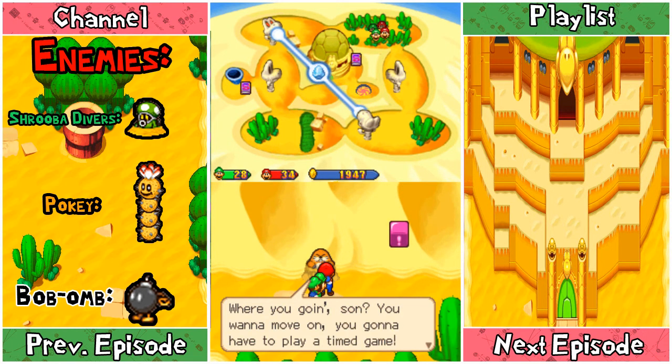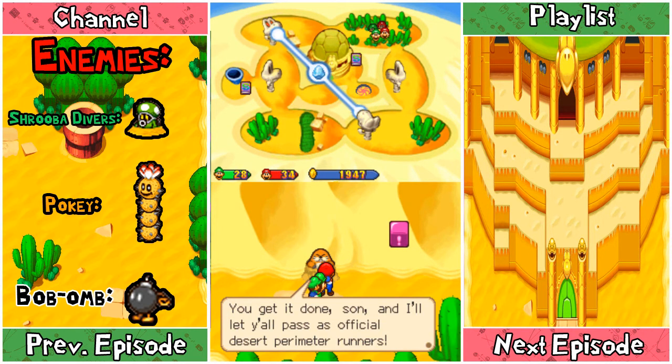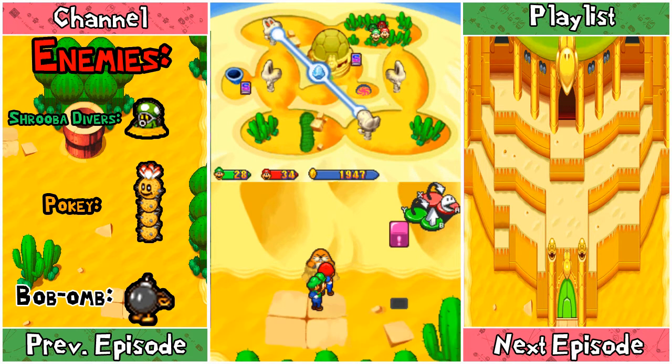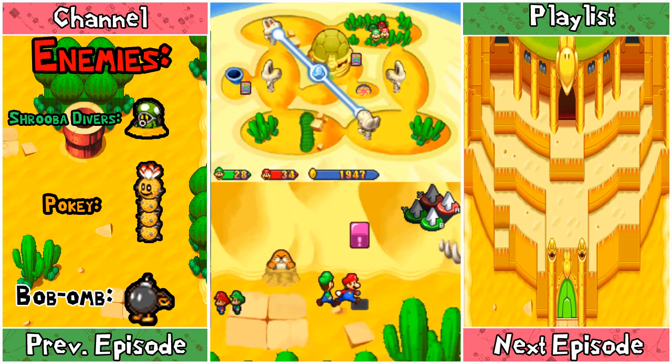Where are you going, son? You want to move on? You're gonna have to play a timed game. You gotta hit that block that'll appear beyond that wall over there before time runs out. If you get it done, son, and I'll let you pass as official desert perimeter runners.